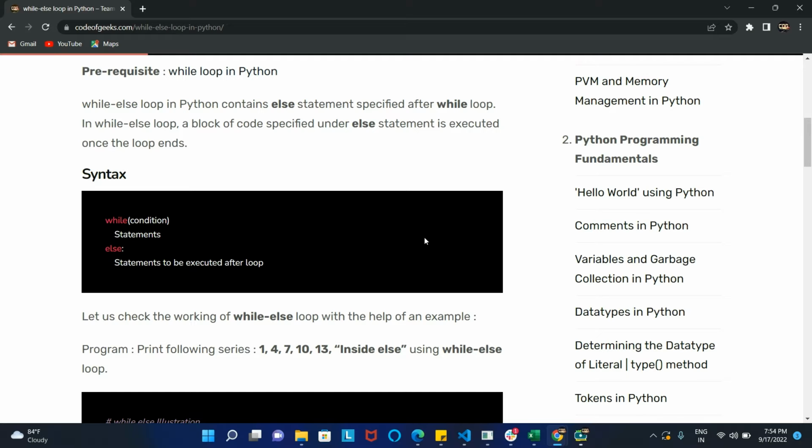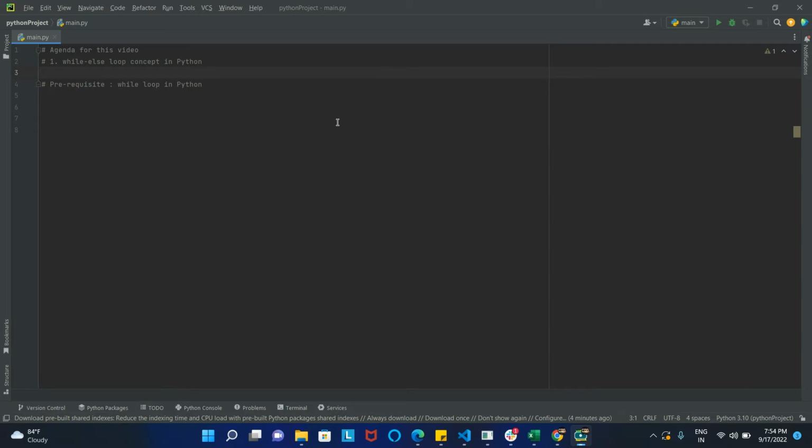So let's first check the agenda for this video. It's going to be pretty clear. First of all, we are going to talk about the concept. Most of the things are already clear, but there are some points like syntax, so we will see that. Apart from that, we will see one example, that's it. So let's proceed with the syntax.